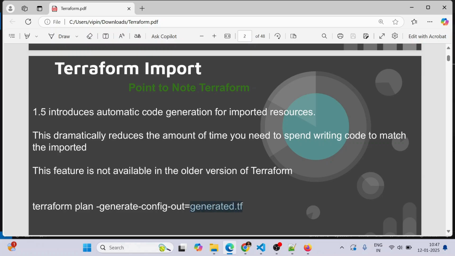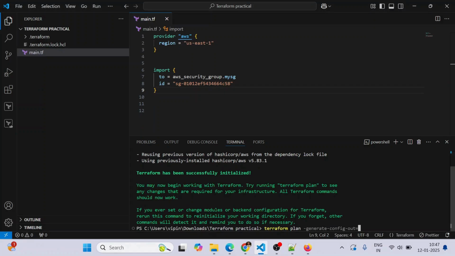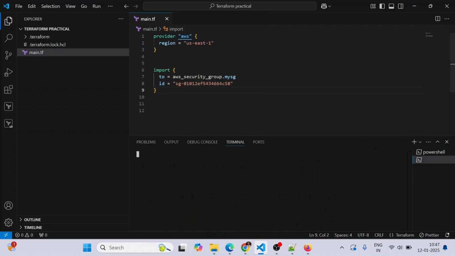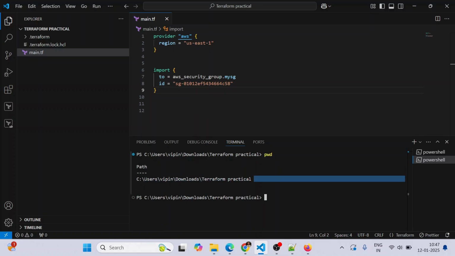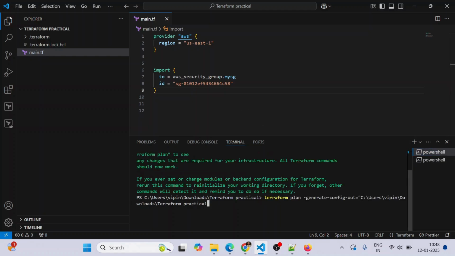Okay, and the path where you want to keep your configuration file. So it is equal to, I want to keep this under, let me open one new terminal here so that I will check the path where exactly I want to keep it, with pwd, and as I can see here the path is C and this. Okay, so let's copy this and go to the first terminal. Okay, and I will paste this, and then after that I will put a slash.